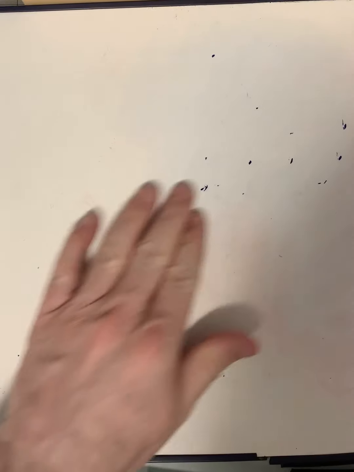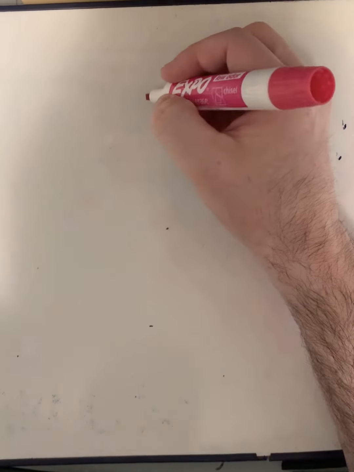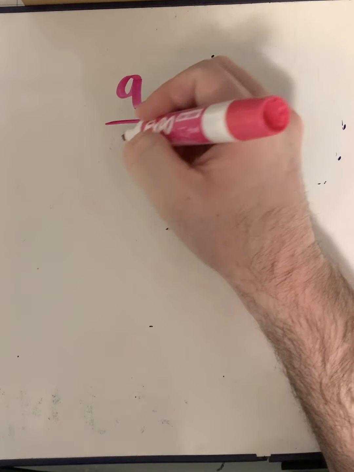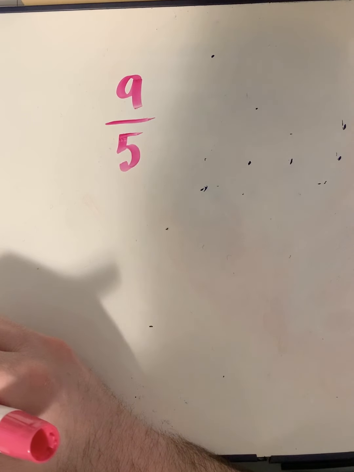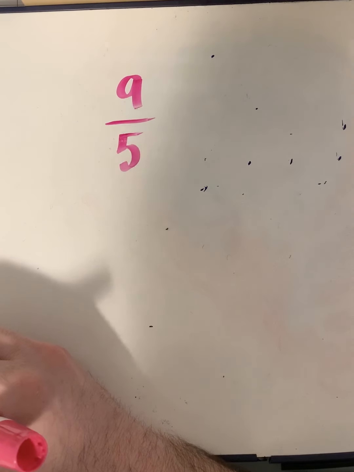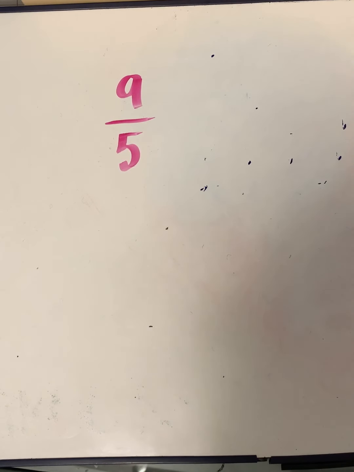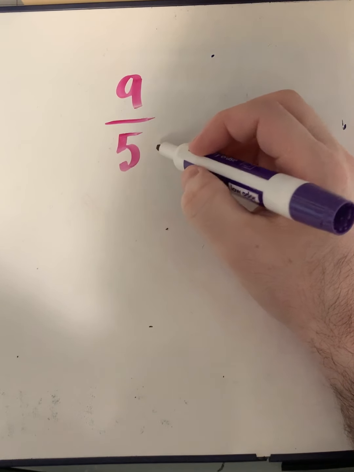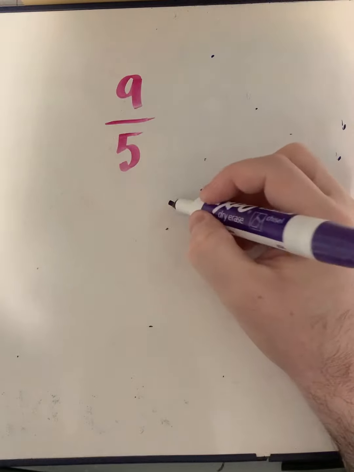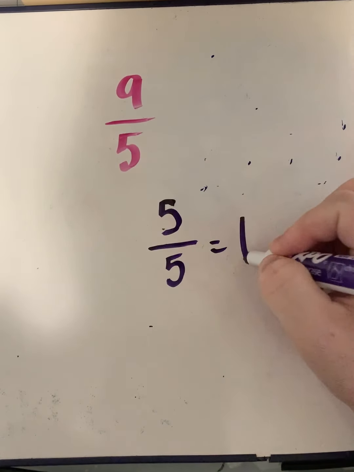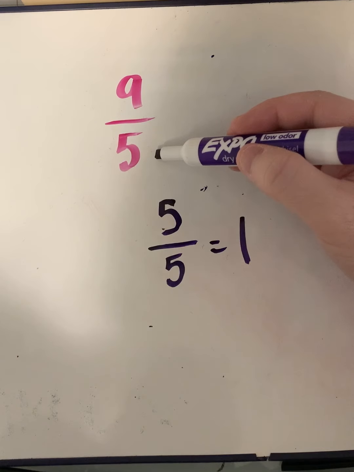So the next step I want to talk about is a skill that you're going to need to know how to do, which is converting between mixed numbers and improper fractions, and improper to mixed. So let's say I get an improper fraction, 9/5, and I'm asked to convert it to a mixed number. So that means I'm looking for a whole number as well. What I have to remember, and I know for some of you this is going to be a quick review, is that I'm looking for out of fives. 5/5 will equal 1. So I'm looking for how many 5/5s I have in here.